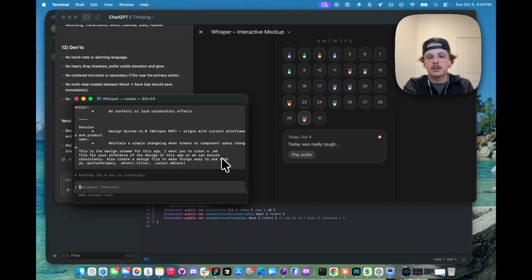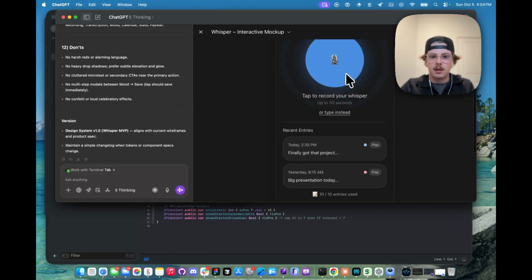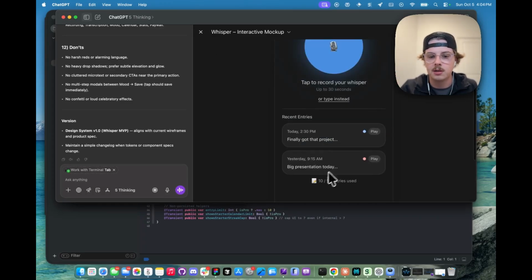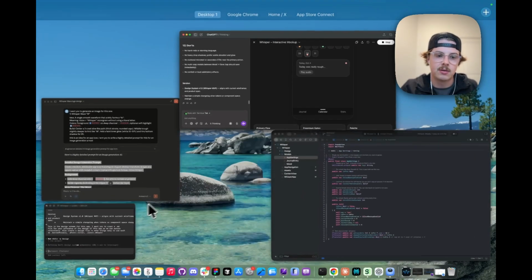So we'll build things like a primary button, and a primary button would look something like this. Just a 7-day free trial thing. It's a primary action you want the user to take on the screen. So you would create a button, and then we'd add a style to it called .primary, and similar things for text fields, fonts like screen titles, colors, and things like that. We just want an easy reference for that stuff.